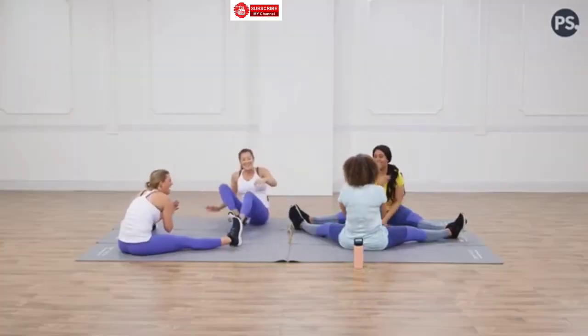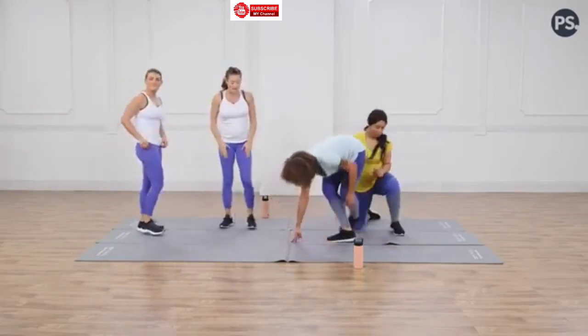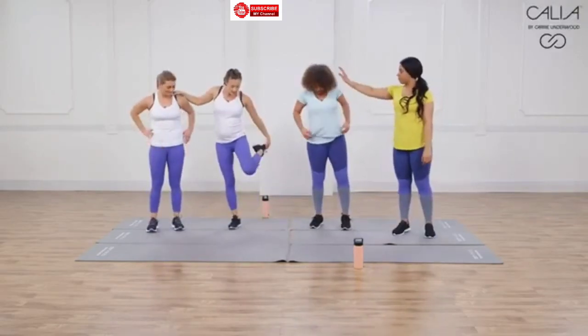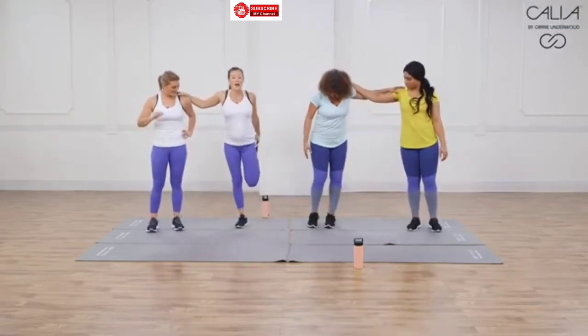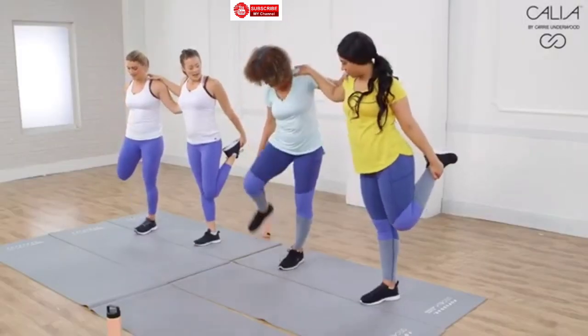And relax. Good. Let's come up to our feet last, and let's just do a quick little partner quad stretch. So take a shoulder so that you've got the balance. Grab one foot, bring yourself up for a little quad stretch here. Go ahead, Danny. Yeah, we can go together. We can all balance together, right?